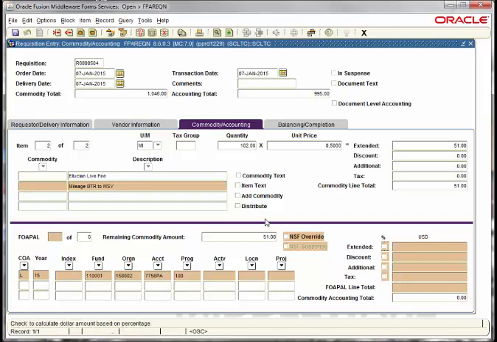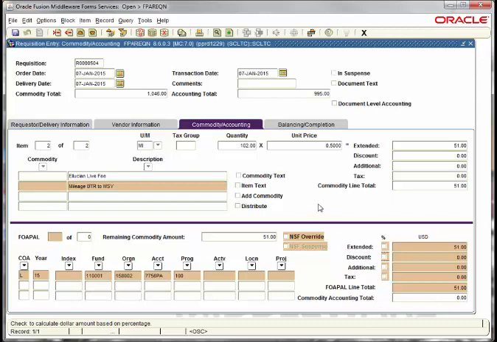If you don't want to type in the total amount of the commodity, this will work in any situation. You can check this little box under the percent sign, and then in the field where it says USD, you can put 100%, you can put in any percentage, and what the system will do is compute what total of the commodity or the document, depending on whether it's a commodity level document or a document level document. And then when you tab, the system will compute what percentage of that base amount is in here.